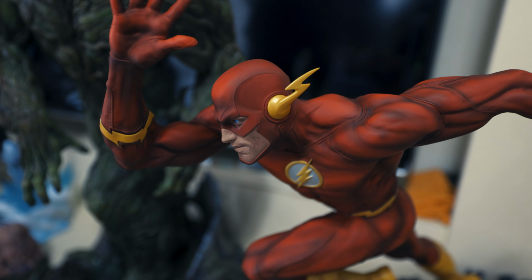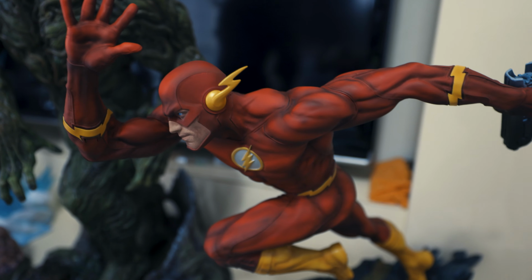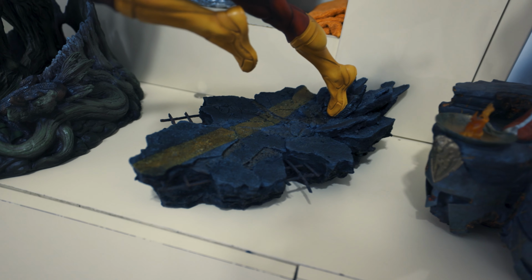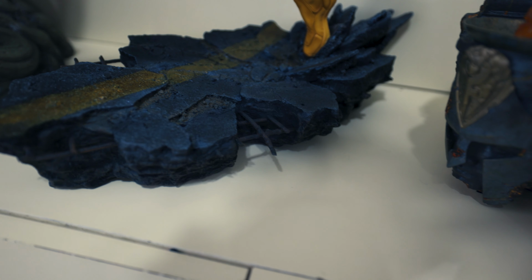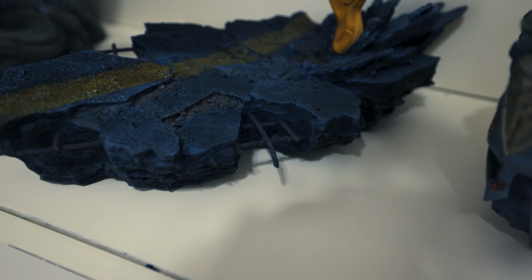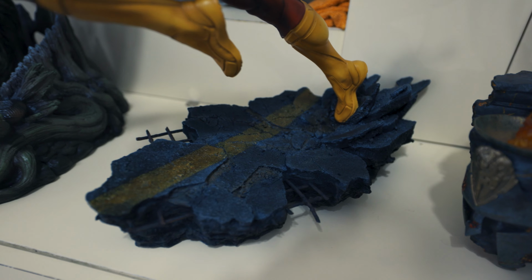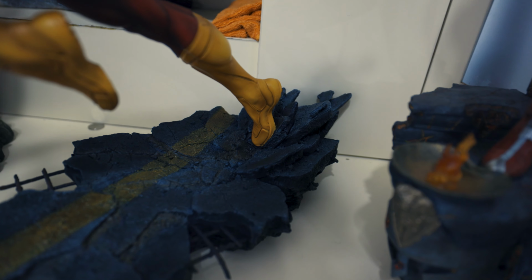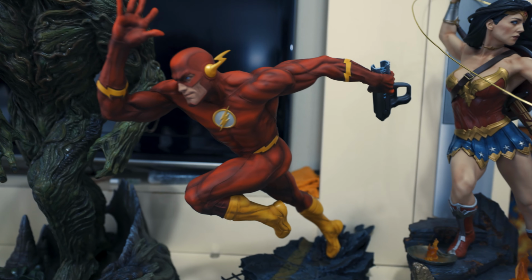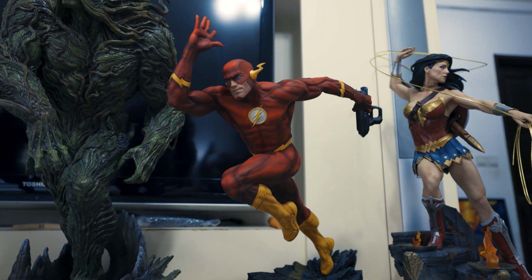What I really love about this piece is the musculature that has been done. It's very beautiful. Look at that. Let me try to focus it again. There you go. Really well done by Daniel Bell. I really love the pose. The only thing you also have to be careful with is this small scaffolding. They're not metal, they're basically plastic, but you do have to be careful when you try to move them because you will hit them. I think I hit some, good thing it didn't break, but it's quite scary. This peg here is really well done. There's a very big key, which makes sure that it wouldn't lean eventually. Look at this, he looks pretty amazing. The Sideshow Flash premium format exclusive.